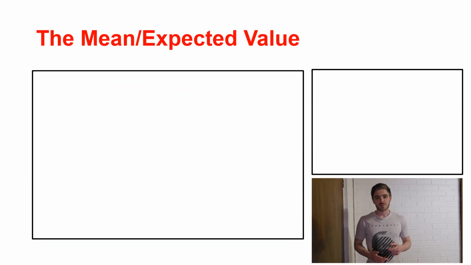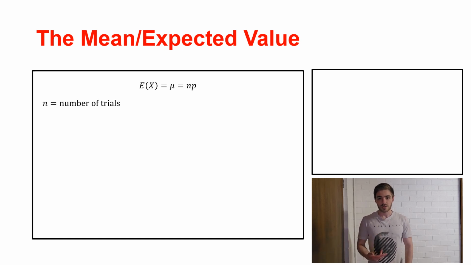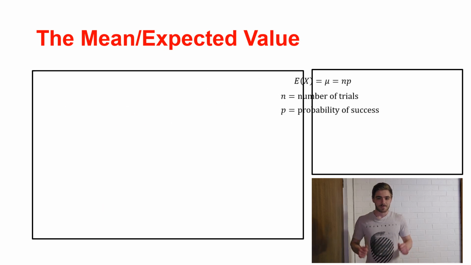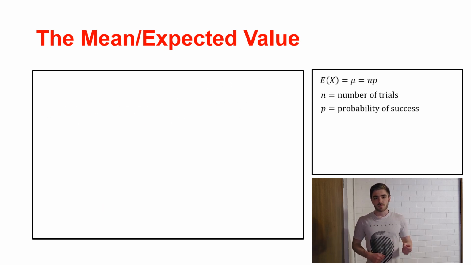The mean of a binomial distribution is calculated quite simply as just n multiplied by p, where n is the number of trials and p is the baseline probability of success. That's it. So, if you can identify that your probability is binomial rather than just discrete, it can save you a lot of time rather than having to calculate it as if it were just some generic discrete probability.